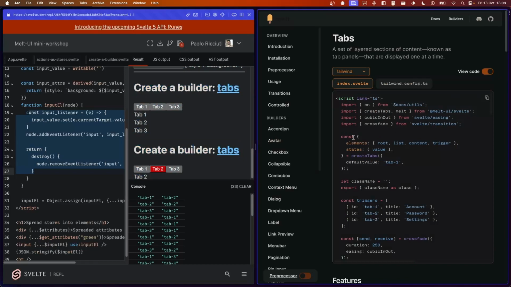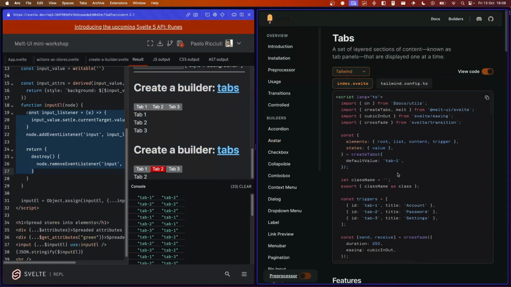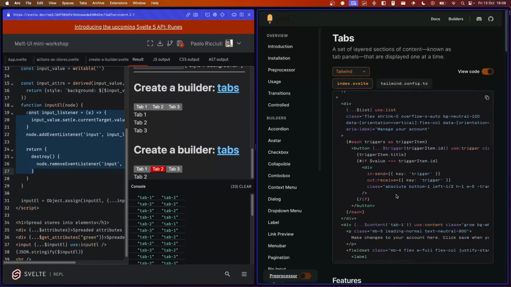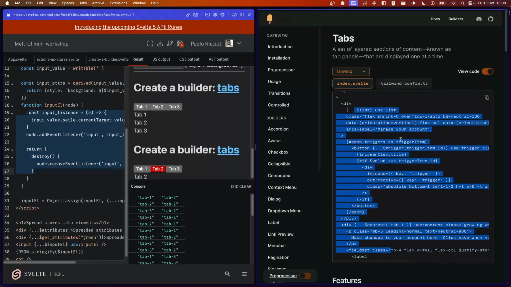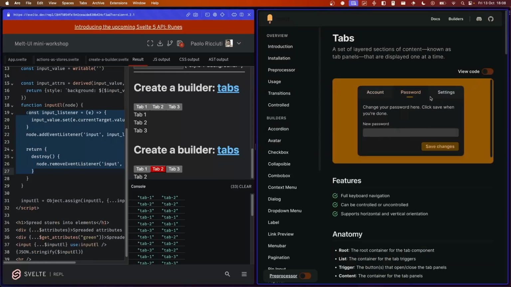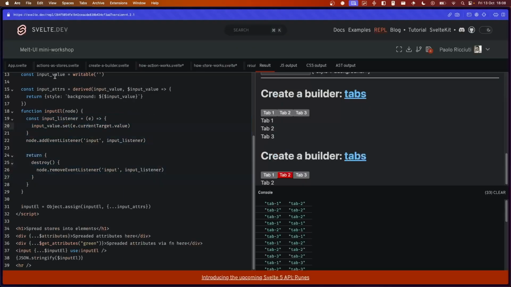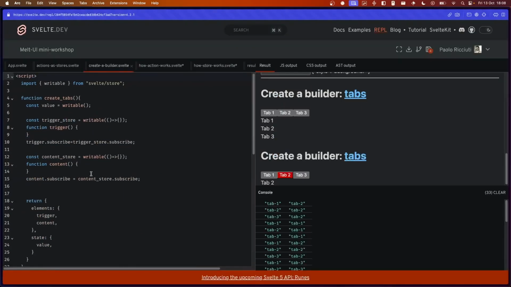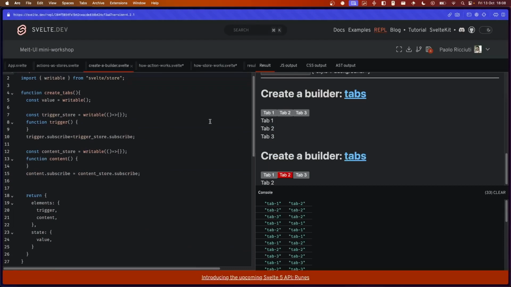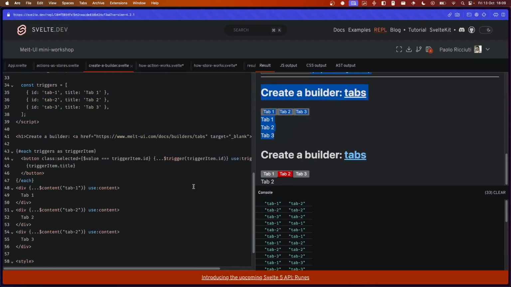So we want some code that kind of resembles this, and we have a list of triggers. And then, let's not look at the HTML because this is pretty. This is for this, and we want just ugly HTML. So let's go ahead and try to create a builder. So I just brought these just to make this work. So we are actually in this part of the document. And here, as you can see, it doesn't work. We don't have the tab here. All the three contents are shown. So this is the basic HTML.